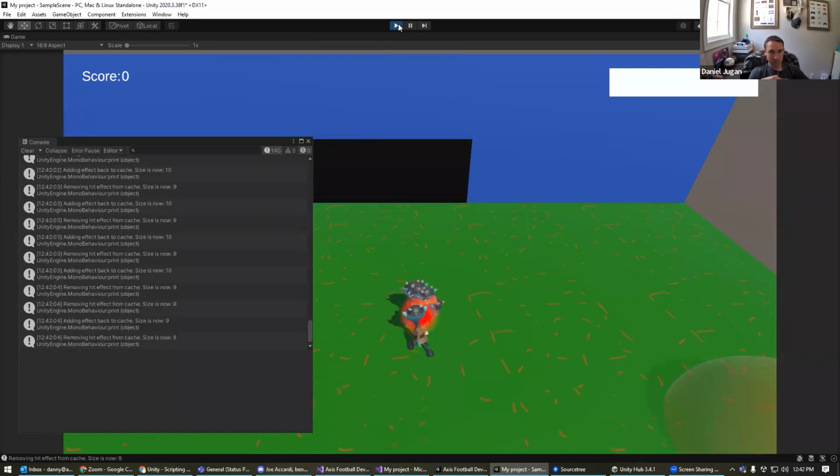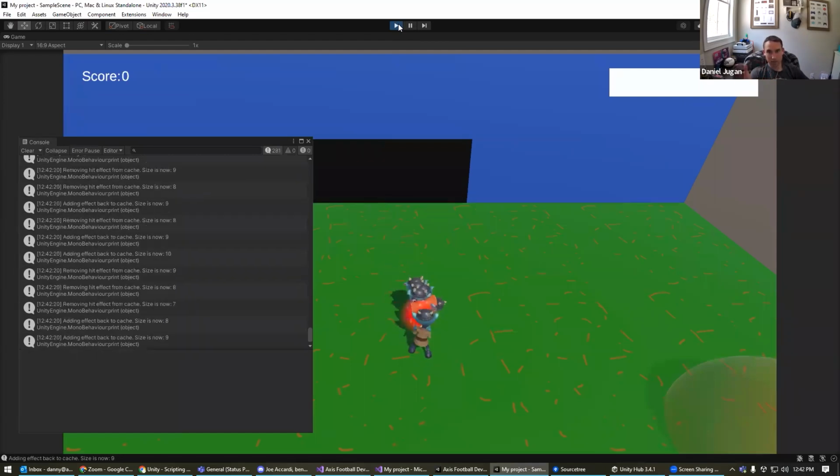It's going to take several enemies before we run out, because essentially we have to use all 10 at the same time, and each stays on screen for a fraction of a second. I think it's like 0.25 seconds.